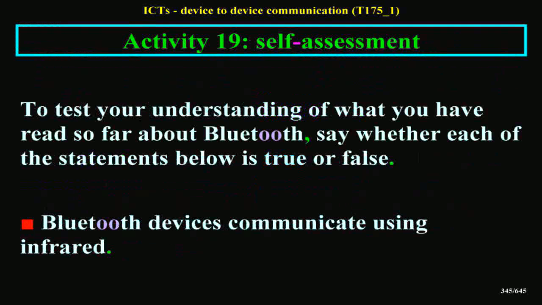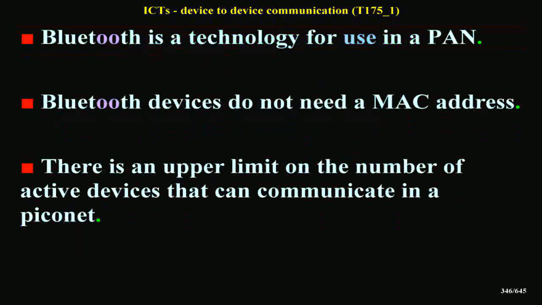Activity 19. Self-assessment. To test your understanding of what you have read so far about Bluetooth, say whether each of the statements below is true or false. Bluetooth devices communicate using infrared. Bluetooth is a technology for use in a PAN. Bluetooth devices do not need a MAC address. There is an upper limit on the number of active devices that can communicate in a Piconet.